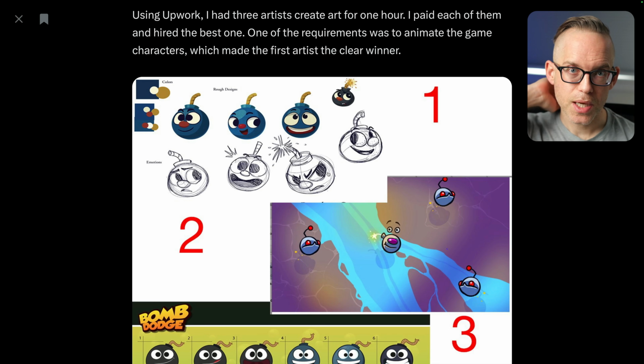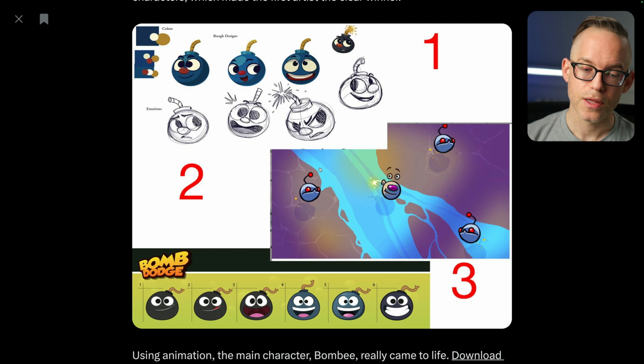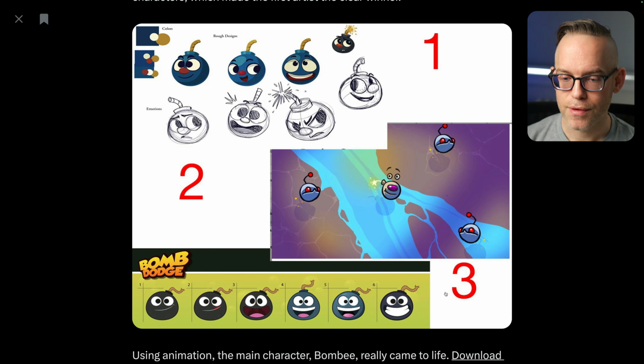And then we pitched it to artists on Upwork, and I got 3 different artists to work on the project. These are the 3 different things. We had a friend do some of the animations and artwork that looked more like this style, but we wanted something a little bit more cohesive as like a bomb. And so then we ended up looking at these 2.